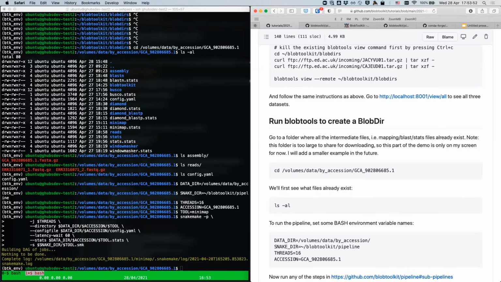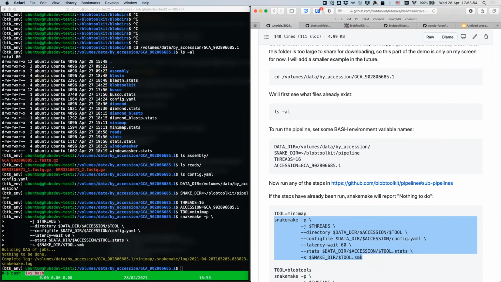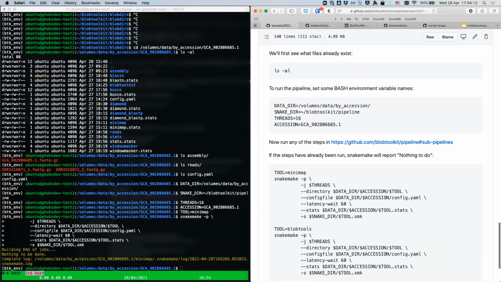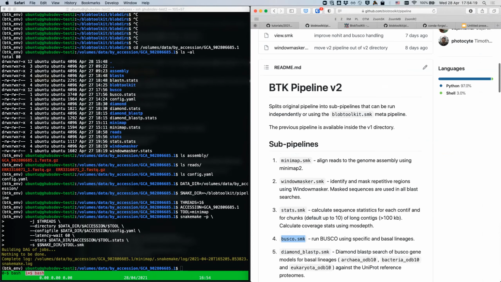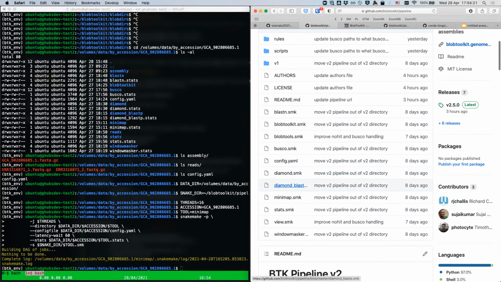Nope. I just popped in the chat that on the BUSCO bit of the pipeline on the other screen, it looked like the mollusc database wasn't one of the options that you could use as standard. Where is this? On the pipeline website, tracked through, I think. Yep. I'll go and check. So is it this busco.smk?